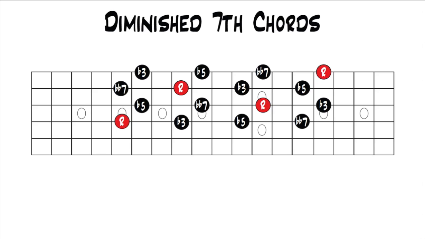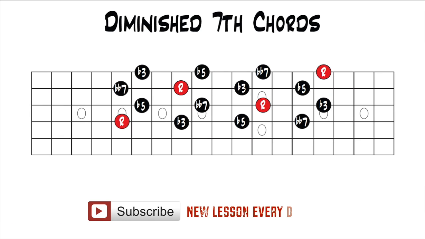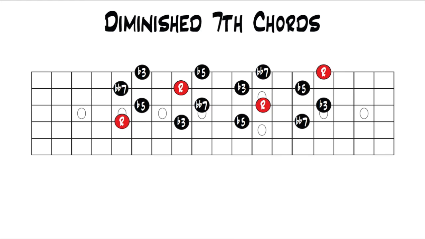So earlier in this series, we talked about diminished 7th chords when we were talking about building 7th chords. And back then I told you that the diminished 7th chord doesn't come from the major scale. At this point, we've talked about two places that it comes from: a mode from the harmonic minor scale and the whole half diminished scale. The mode from the harmonic minor scale is a very uncommon mode, so the main place you look at it coming from is the whole half diminished scale.